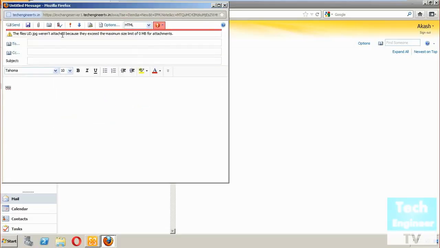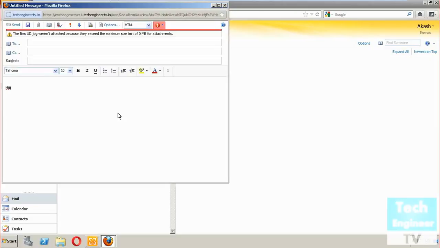It's giving me an error saying it exceeds the maximum size. I'm unable to attach the file because it's stopping me. So Akash is not able to even attach the file.